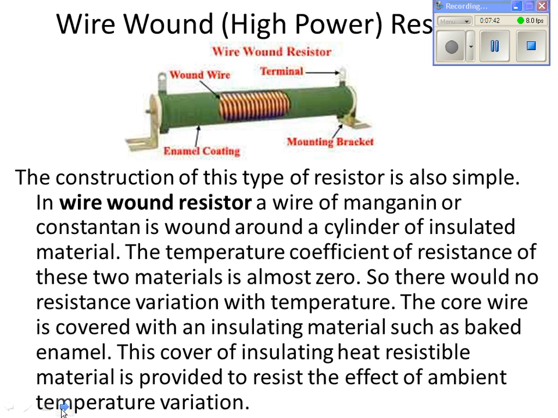A wire wound resistor is a very simple device. They take a tube, they ceramic coat it so it's impervious to the heat. They wrap wire around it, and the wire is not copper wire. They wrap it with what I call thermocouple wire. If you make a type J thermocouple, you make it with iron and Constantan. And the reason they use iron and Constantan is the heat doesn't affect the wire as much as it would for copper wire. Very important thing when you're trying to flow a lot of current is creating a lot of heat, because heat would normally change the resistance of copper wire, right? Well, with iron and Constantan, it's just not true.